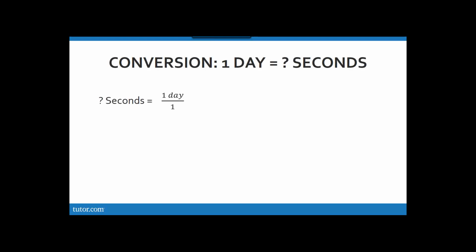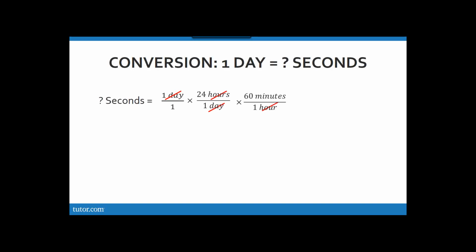So we'll start with our first conversion factor, that there are 24 hours in 1 day. Notice again the placement of the unit here. We want to cancel days, so I made sure that 1 day was in the denominator of this conversion factor so that it can cancel with the numerator of the previous conversion factor. So days are canceled, and now we're left with hours. But keep in mind, again, we want to know how many seconds there are in a day. So we can use our next conversion factor, which reminded us that there were 60 minutes in 1 hour. Again, here we can cancel hours in the numerator with hours in the denominator.